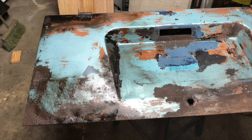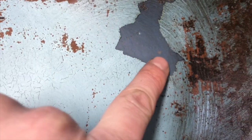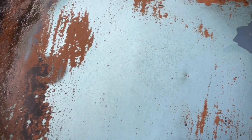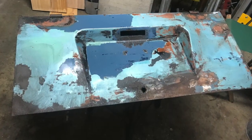I don't know if we're doing any good or not, but I did not notice those cracks until just now. So let me go at that a few more times with that. I gotta be really careful over here though, because you can see I've kind of already started into the primer, the original factory primer. So you gotta be real careful in the spots that already have Dove Blue exposed. So let me keep working at that. Does look like the battery just quit. Does look like it's breaking it up right there, so let me stay at it for a minute.